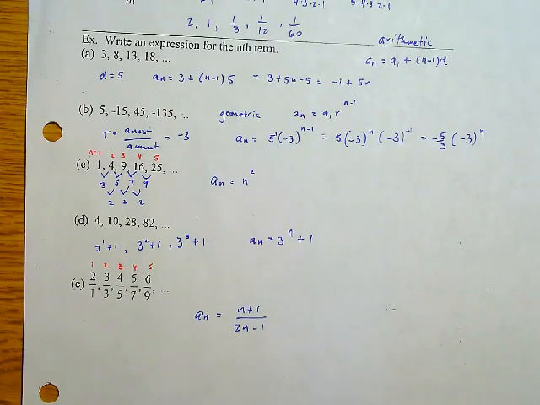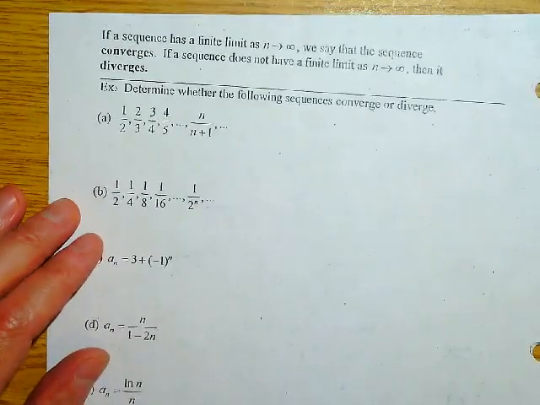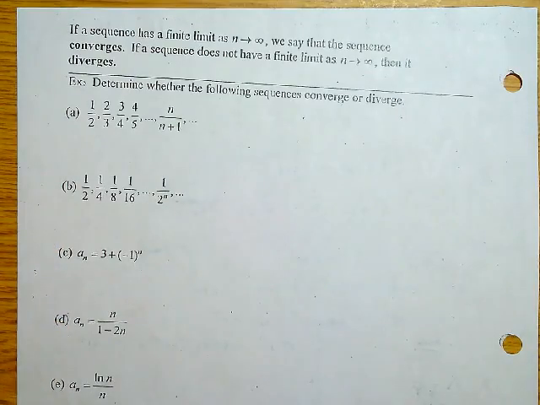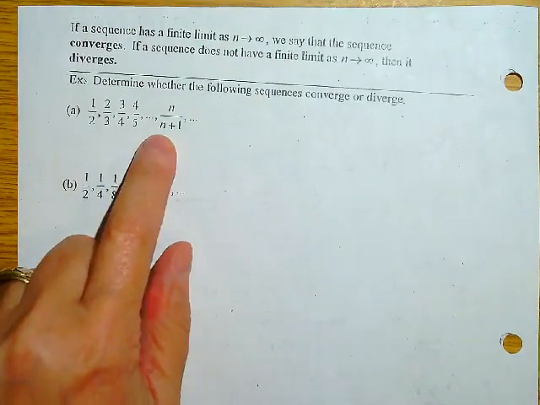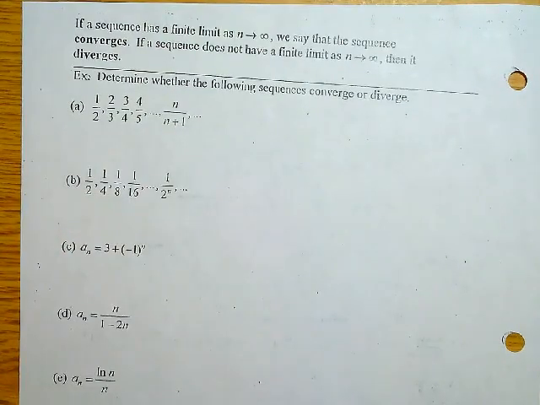You're looking for patterns to find those. All right? Now, a big topic that we're going to be thinking about the rest of this year. If a sequence, and later we'll apply this to series as well, and I'll start in on series the next time, has a finite limit as n approaches infinity, we say that the sequence is going to converge. If it does not have a finite limit, if that a sub n term does not have a finite limit, then we're going to say that the sequence does not converge.